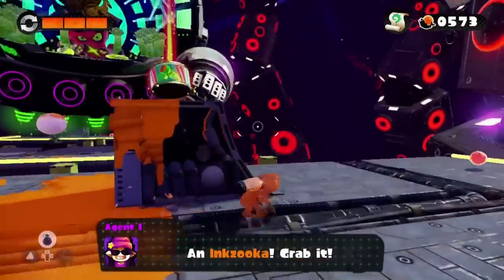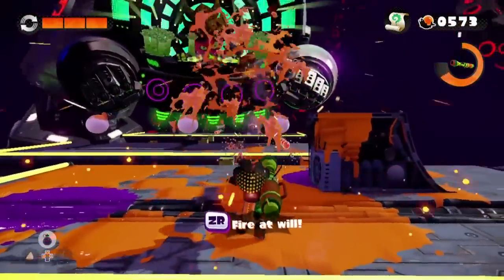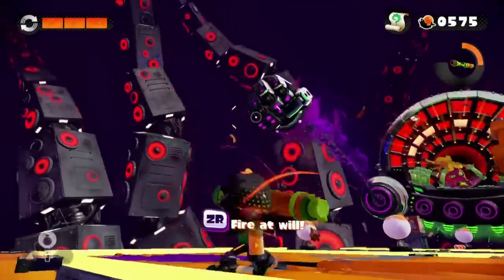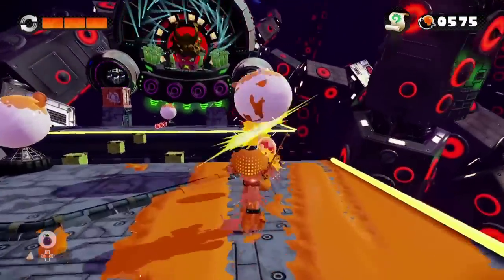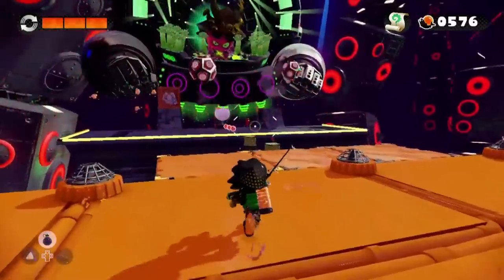We're good. Oh, we got a special. Let's go get that special. That is going to be an Inkzooka. Let's go. Inkzooka blasting all these guys. The fist. Boom. That thing wrecks those fists easy. Got him. Let's actually get some movement up here. Let's go see if we can get some of these things splattered. Give us some more platform or some more ink to work with here.